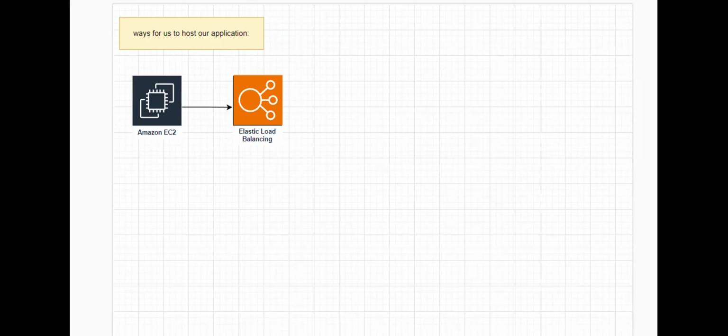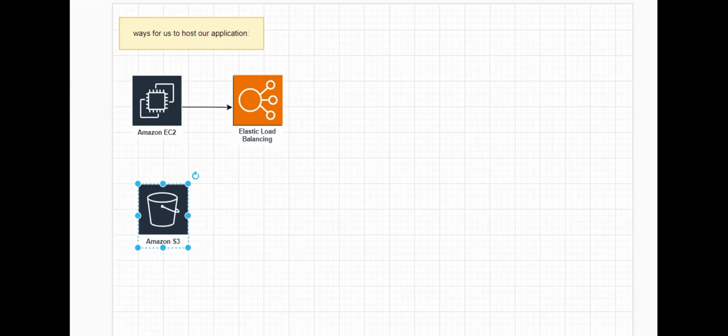We also have another way by using the S3 service. By using S3, we can host a static website, right? Yes, we can host our static websites on top of S3 by using static website hosting.